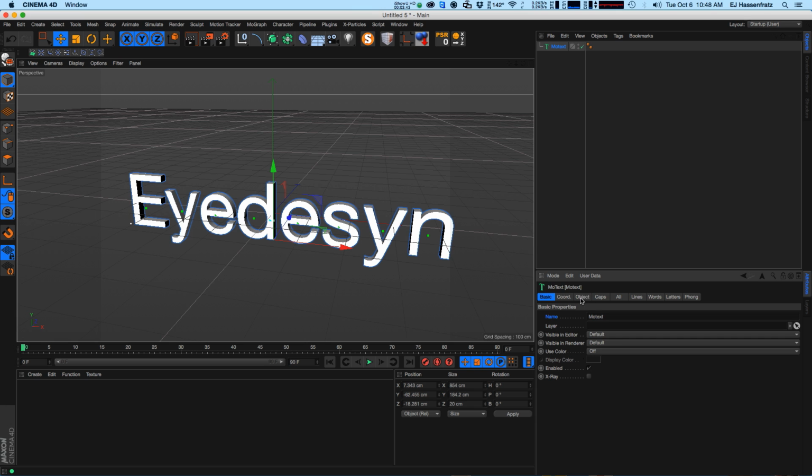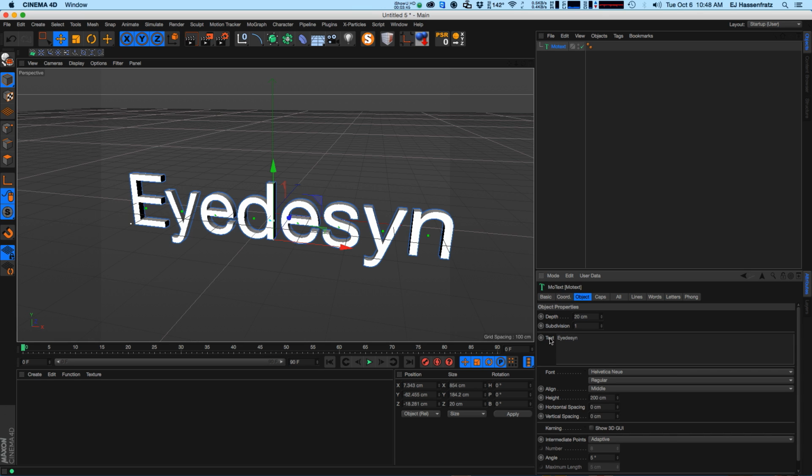So I'm going to go to my object tab, and then I'm going to right click on the text, and then go to expressions, and then I'm going to say set driven. Now set absolute and set relative only really comes into play with position values and stuff like that. But basically what set driven absolute and relative means is that absolute, when it comes to position, means that it's going to just set it from the absolute 0.